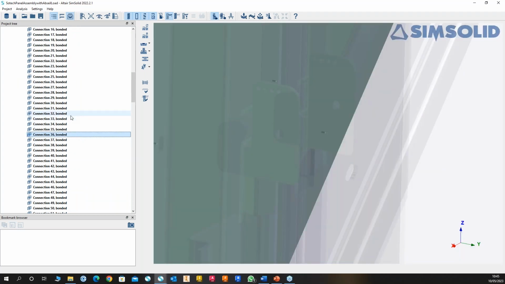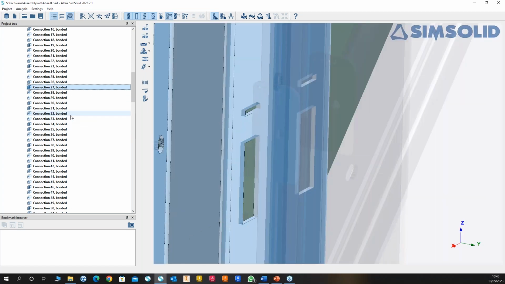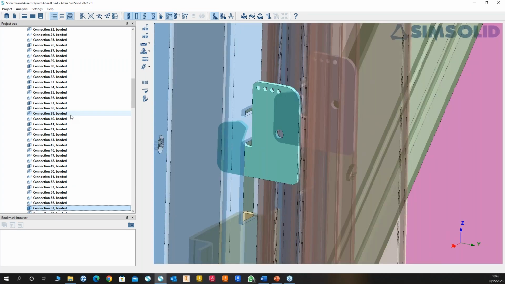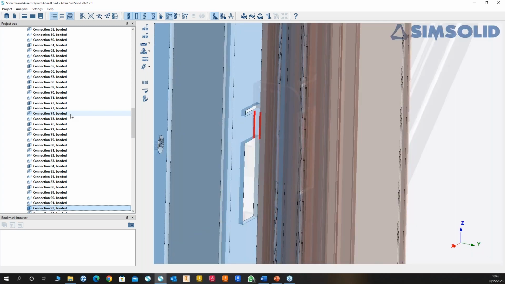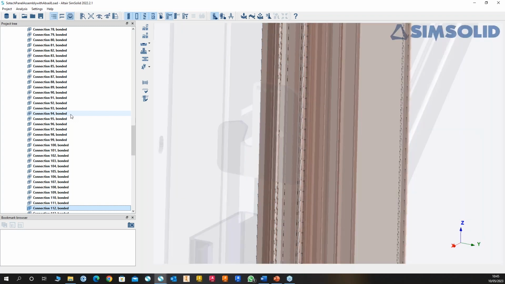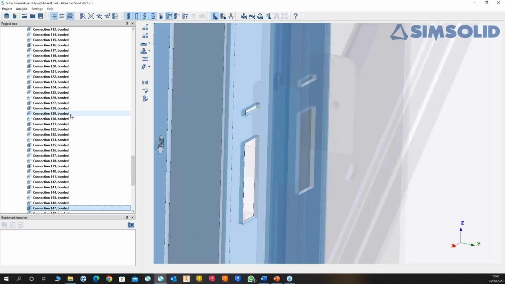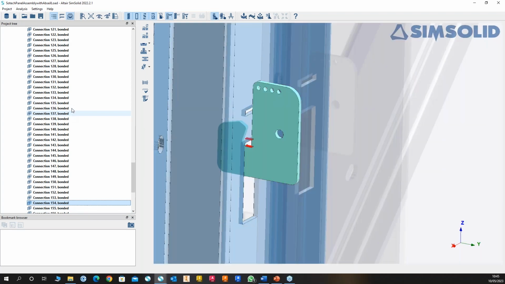So let's just see where we are. Not that one. It typically tends to group them together, so once you get one around this location, the other one should appear. There we go, so it's doing the rails. There we go, that's the side of the hooks. There we go, so that's the one.